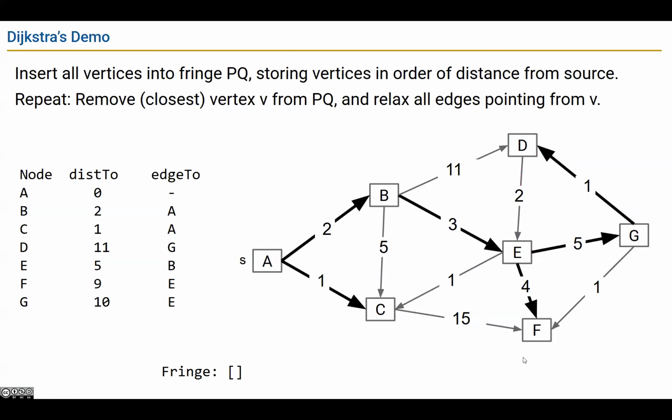So continuing what you were saying, if we've removed C from the fringe, then that means that C is a shorter distance than anything left on the fringe. And that means that if we go to any of those other nodes and then take more distance to get to C, then we've already traveled longer than our original path to C in the first place. So every time we remove something from the fringe, we are already finding the smallest thing.